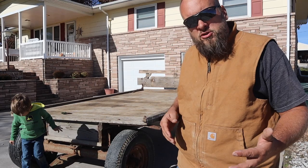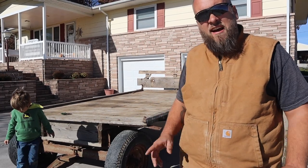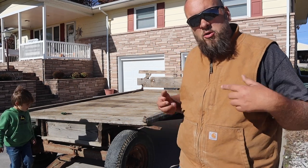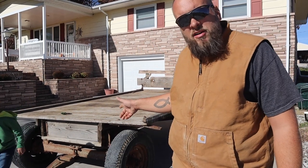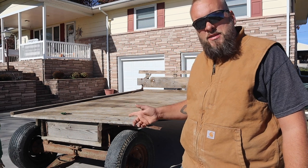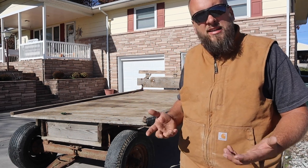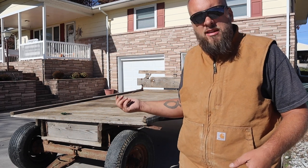So I've already found a local tire shop that has the tires I need. I've priced them. We're gonna get these off, get some new tires on, and then we'll get to that scaffolding build. As far as trying to do this safely when I'm taking off three tires at once, because I actually have a spare wheel, we don't have to take all four off, I'll save the best one of these.